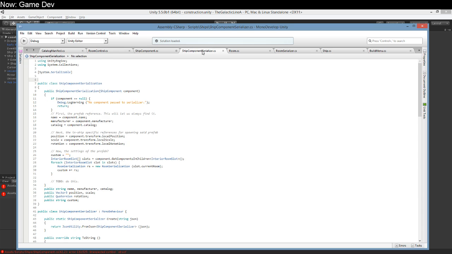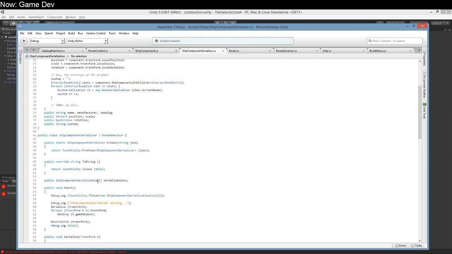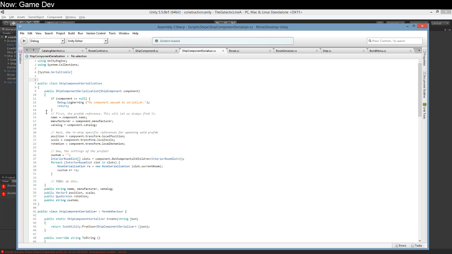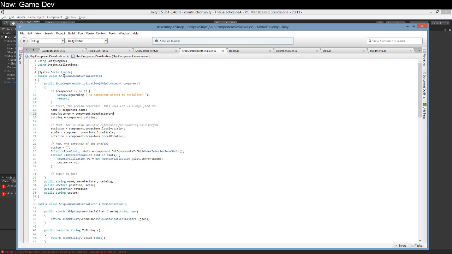So right now, we're going to use JSON to serialize the ship just by having a class that has these values and passing JSON out and then serializing this class, which is a fairly straightforward way of doing things. But what happens when we have to add a new element to this? We'll have to scrap all of our old serialization. We could always descend from ship component serialization if we need to. Well, let's worry about all this later. For now, we'll just go ahead and use the ship component serialization properly.